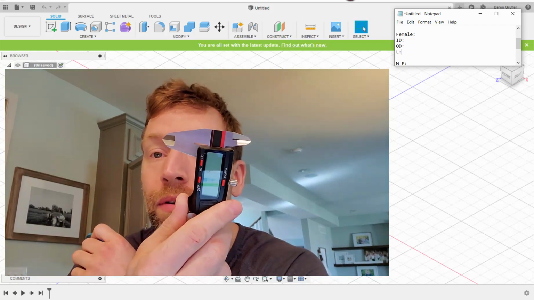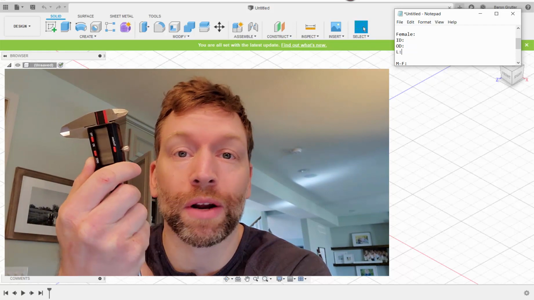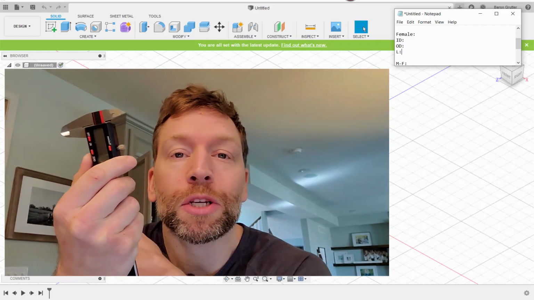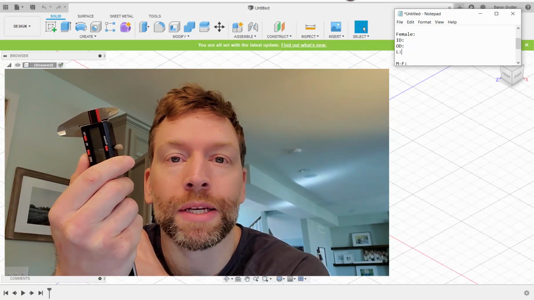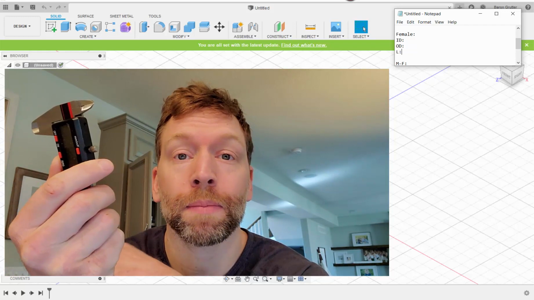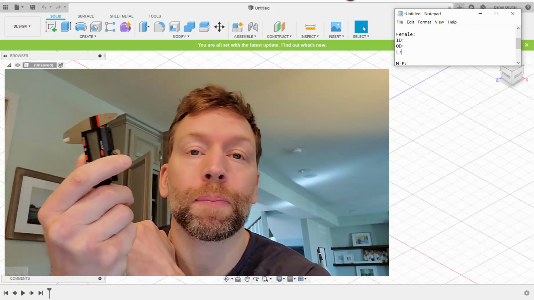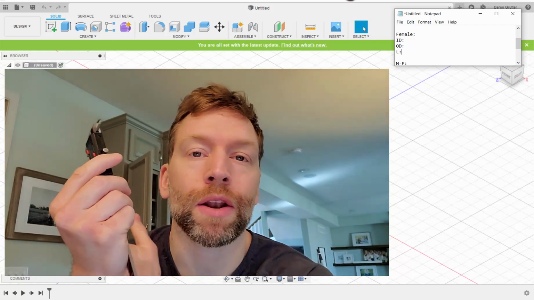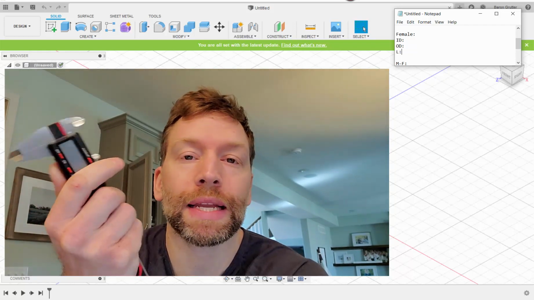So caliper, digital caliper is what I like. These are about $15 or less. You can get them at Harbor Freight, various tool places, Ace Hardware, and also online. Okay, if you go to my website, baronglitterdds.com, under accessories, 3D printing tools, you'll see a link to Amazon. It's probably 15 bucks. Okay, so you can get that.